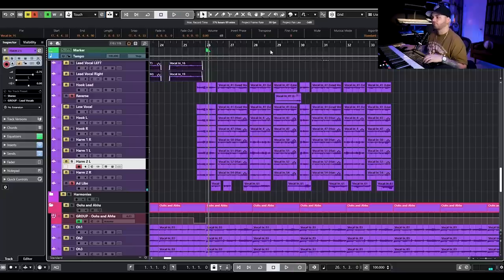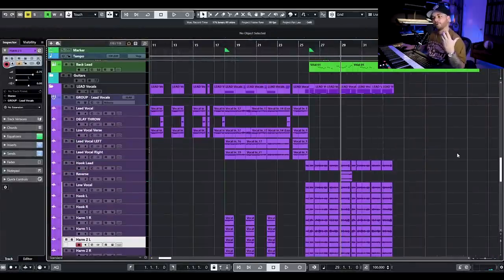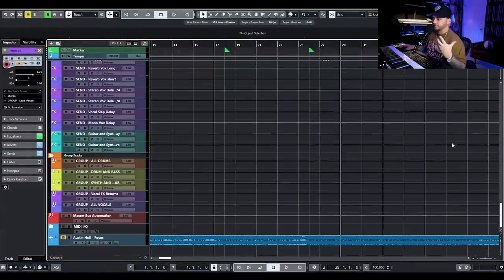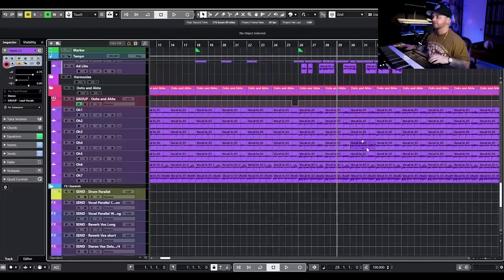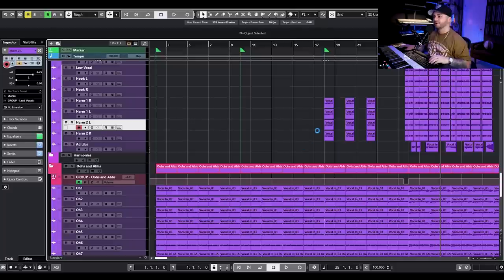And then I have a reverse vocal just helping it. And that is pretty much everything. I ended up not doing the post-chorus just because I was starting to lose my voice at the end of this. Again, sinuses be sinusing. So here's everything. This is what it all sounds like.